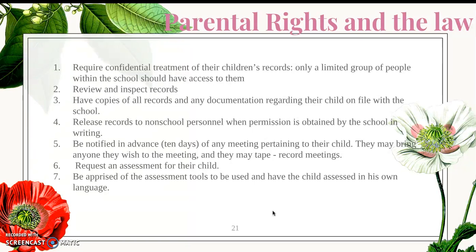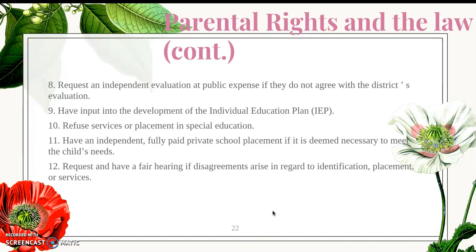5, be notified in advance, which is 10 days, of any meeting pertaining to the child. This could be an IEP. They may bring anyone they wish to the meeting, and they may tape or record meetings. 6, request an assessment for their child. 7, be apprised of the assessment tools to be used and have the child assessed in his own language.